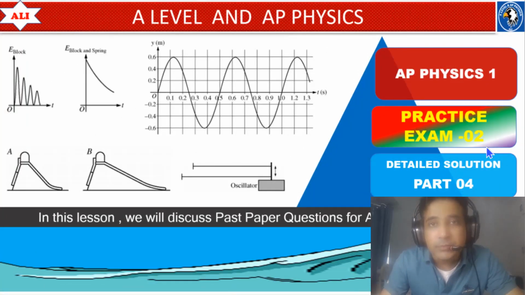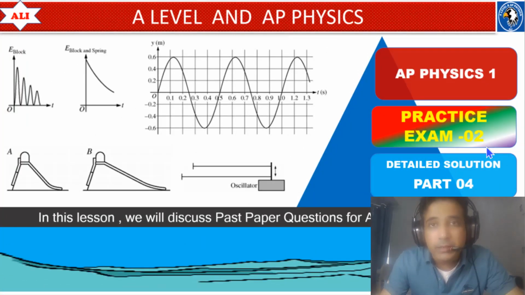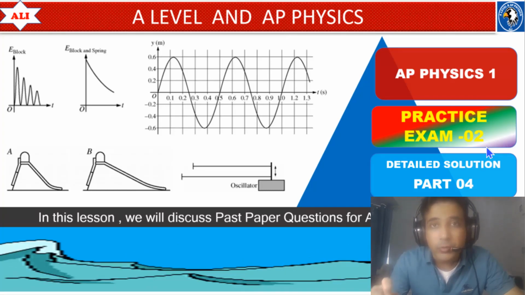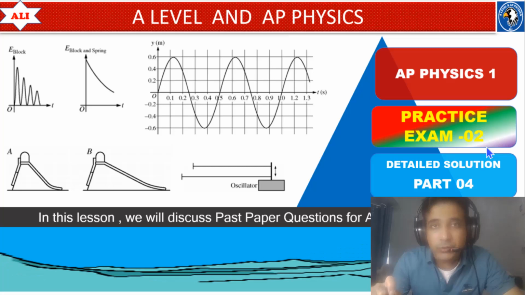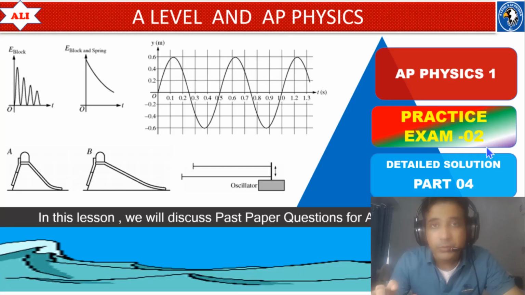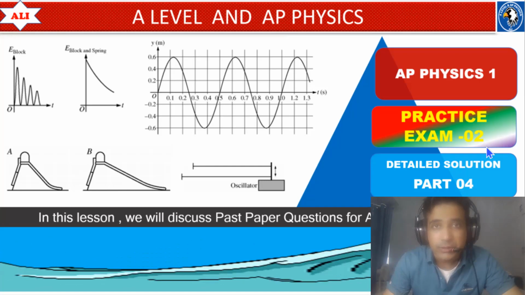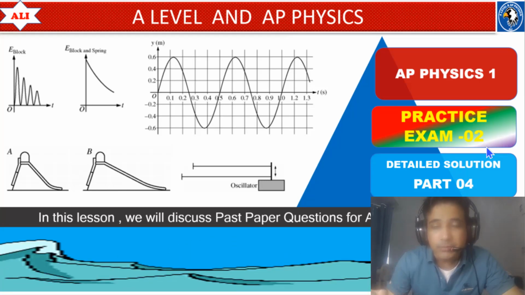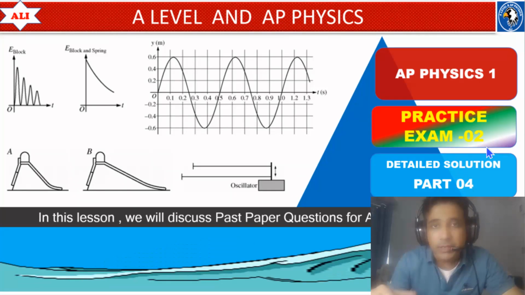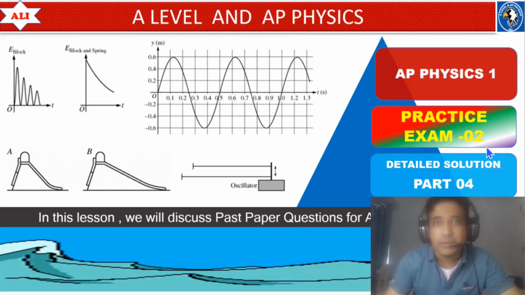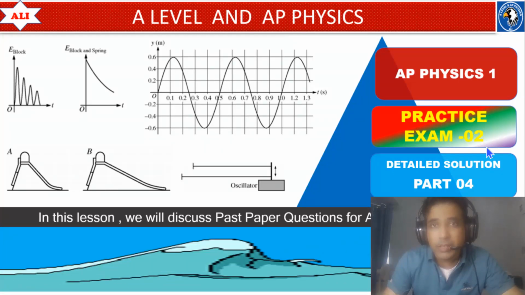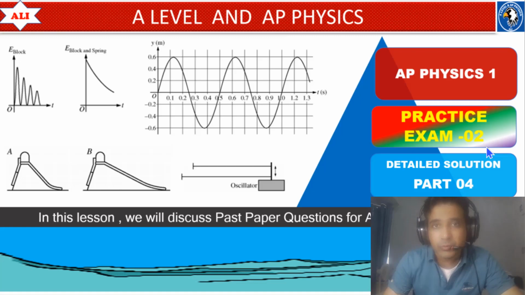In today's lesson, we will discuss past paper questions for AP Physics 1. In the last few videos, we have discussed question 1 to question 20, and in today's lesson, we will start from question 21. As always, we will discuss these questions in detail so you can improve your conceptual understanding of these topics and also have a better understanding of these questions. Let's study together, let's improve together.